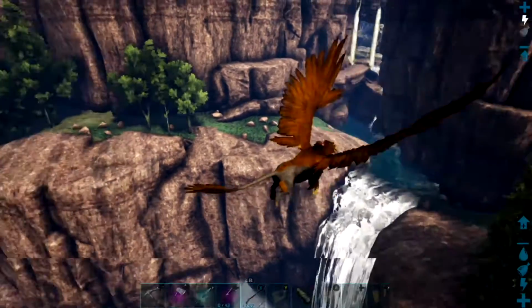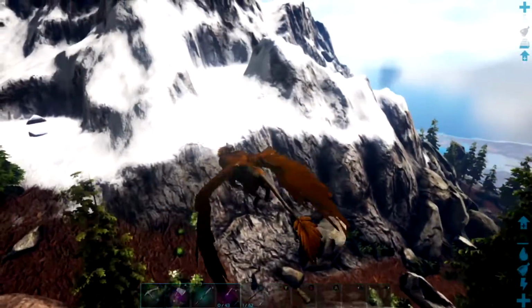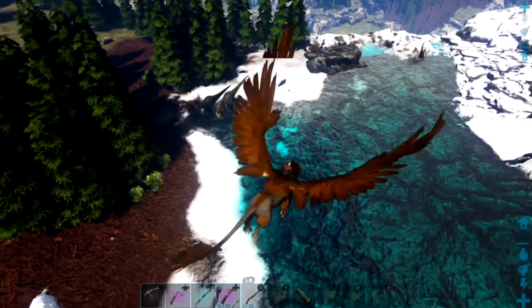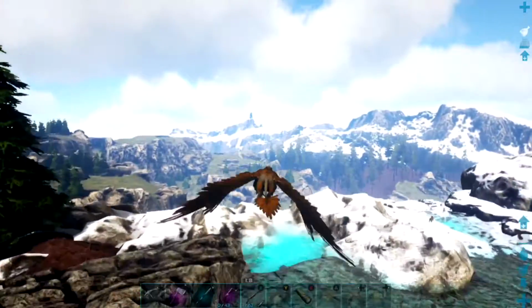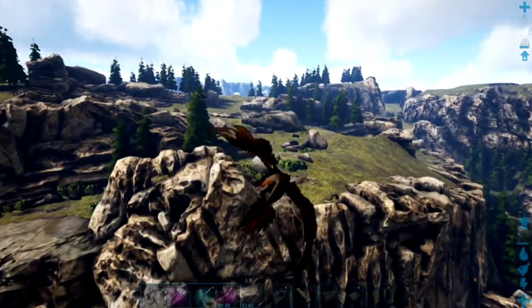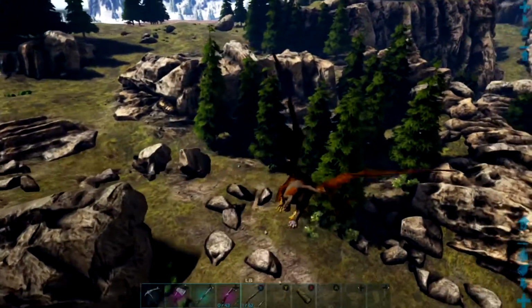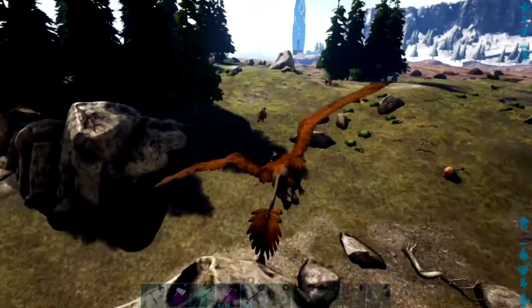Now, I don't know where the most common place for an Anki to spawn is. They can spawn in a lot of places. Redwood biome, snow biome, anywhere. They can literally spawn anywhere. So we need to keep our eyes wide open to spot a decent Anki. Any up here? That's not an Anki, is it? Is it? Yeah, that's an Anki.